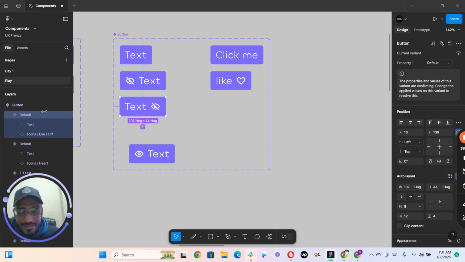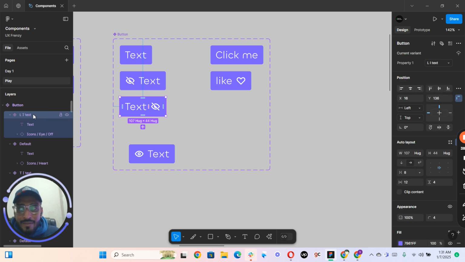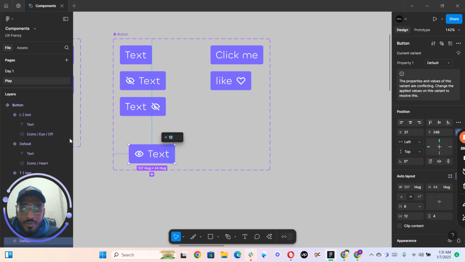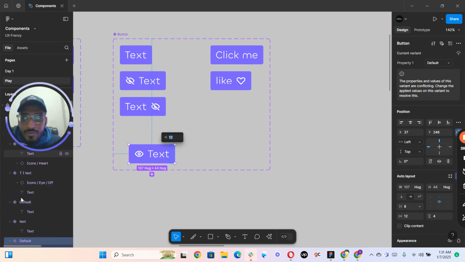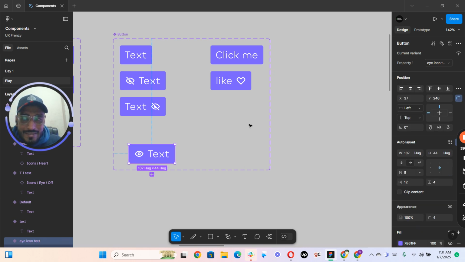This one is basically leading icon text. This is not a proper naming convention. I feel sorry, but I'm just trying to give you an idea, right? So this one is text, right?